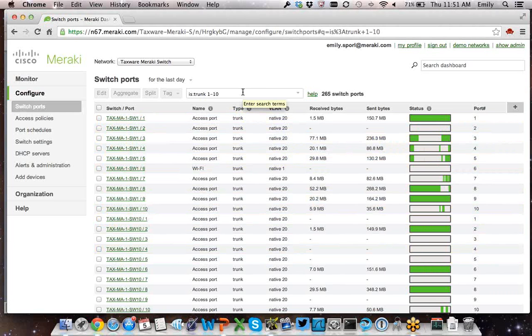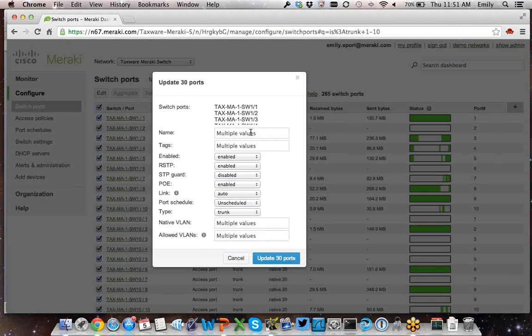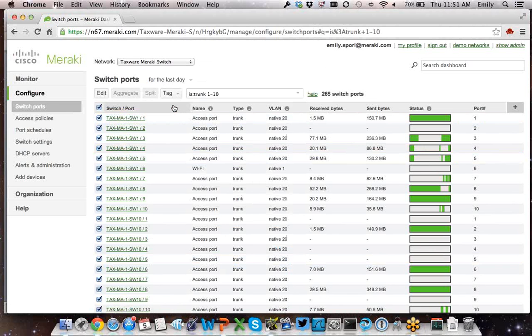And again, I could refine my search further by whether or not they have port policies applied to them or port schedules applied to them, access policies and things of that sort. I could do searches based on the speed of the uplink and things like that. But once I have winnowed down a list of ports, I can select them, I can hit edit, and I can go in and do things like tag them, name the ports, enable or disable spanning tree and PoE, set a port schedule, or perhaps an access policy if it's an access port, and specify VLANs and voice VLANs. And you can see here that I would be updating 30 ports if I made any changes. So really, really useful feature there of the switch.